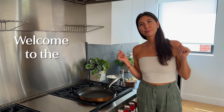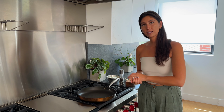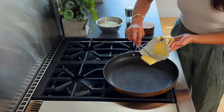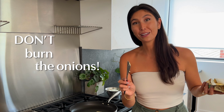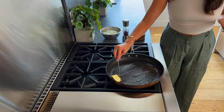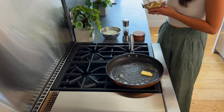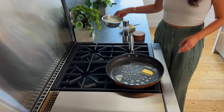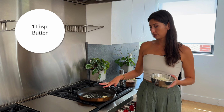All right, folks, welcome to the stove. Now for the caramelized onions, this is easy peasy. The biggest thing with caramelized onions is you just need to be patient and you don't want to burn them. They are easy to burn. I've preheated my pan on medium high just to get it going, and now I'm gonna turn it down to medium. We have about a tablespoon of butter in the pan.